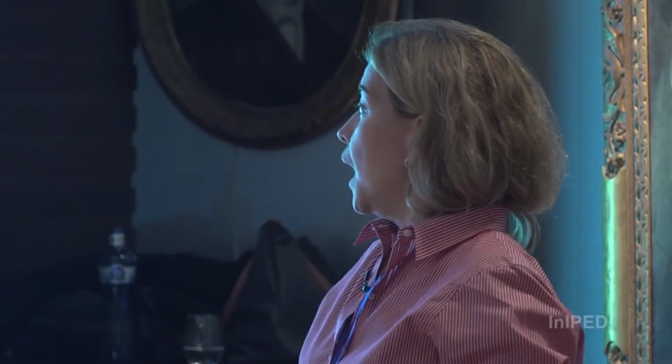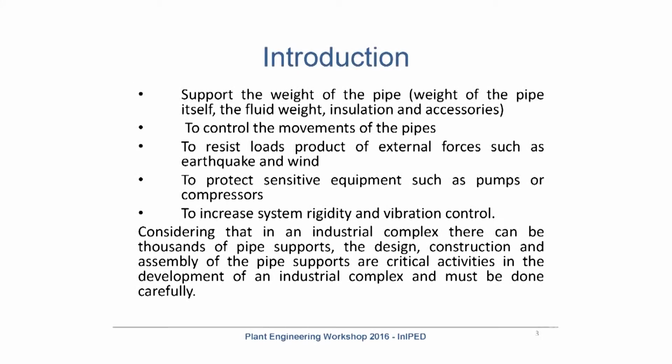Like compressors, heaters, exchangers, turbines, pumps. Also to increase the system rigidity and minimize the vibration of the system. I can have a system that, from the point of view of stress levels and loads, is correct, but I need to add some supports to make the system more rigid. Why? Because we need to minimize the problems with vibration. We need to increase the frequency of the system, we need to move it higher.